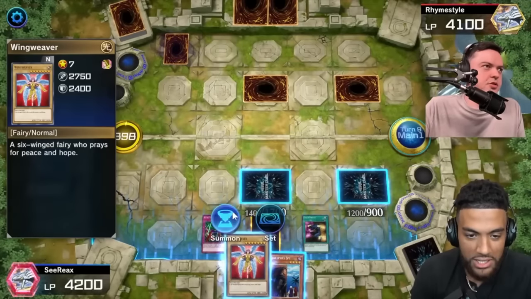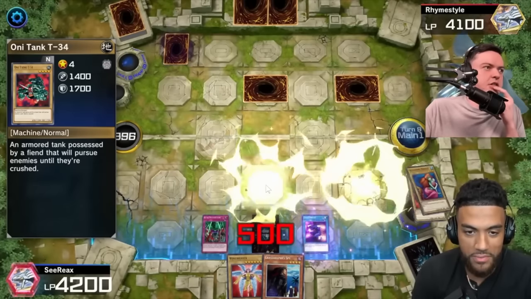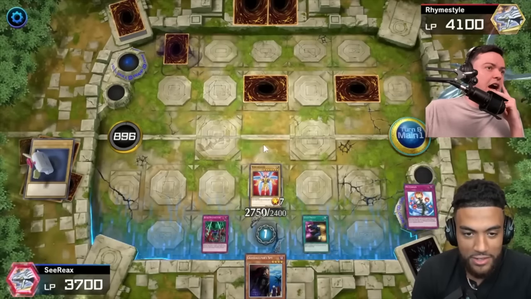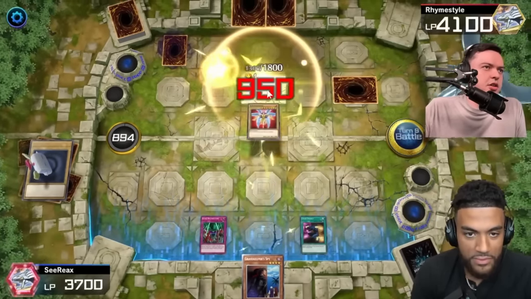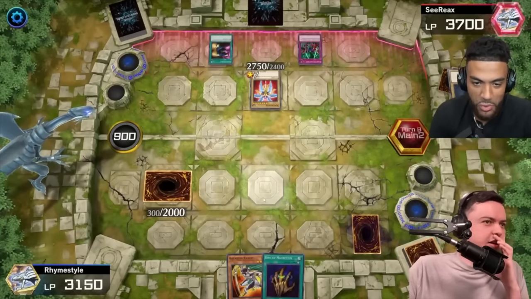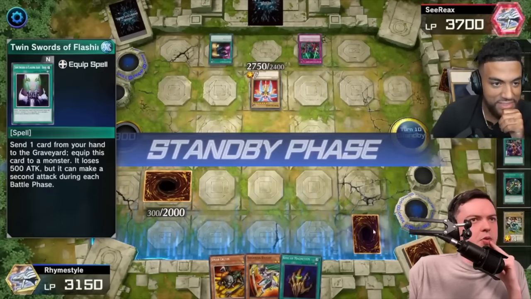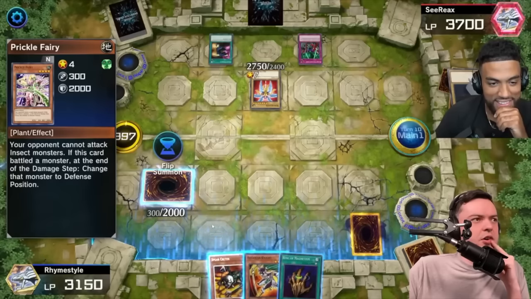Okay. All right, I am going to tribute both of my cards. Don't like that. For Wing Weaver. Oh, yes. My Meteor Rain. God. Piercing damage. I'm going to attack this one. Oh, my God. I would have loved to have done more damage than that, but okay. I don't know if I can get over that. Wait. That's actually a very good card.